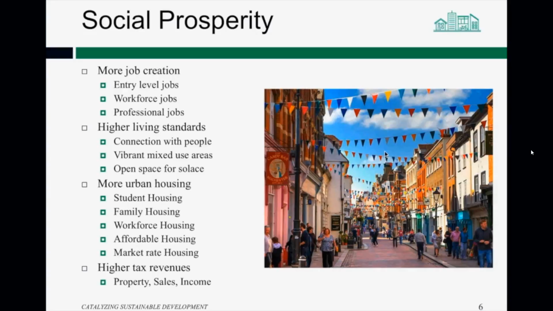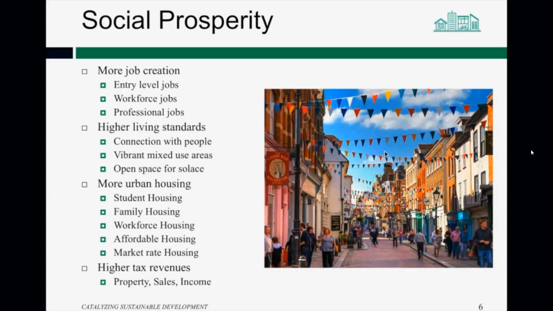And then, open space is another opportunity that a lot of people don't actually think about, but there's increasingly becoming opportunities to develop open space in creative ways that provide solace in the city. And then, as urbanization is continuing to increase and the shift globally is for people to continue to move into the cities, where in the next couple of decades, the majority of people in the world will be living in cities, that need for urban housing is continuing to increase.